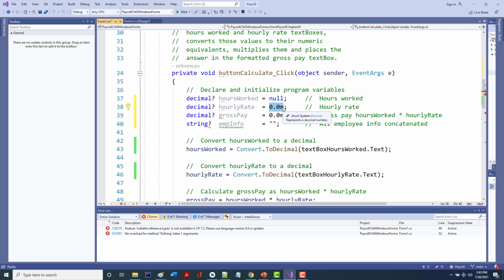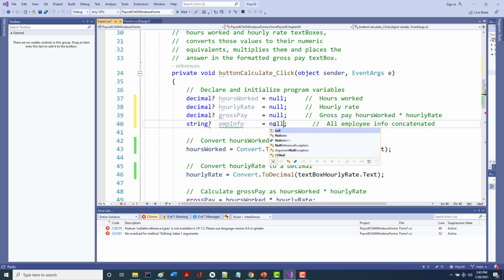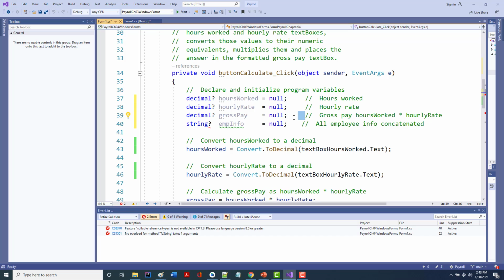So as soon as I change all of these to null, I should be okay. Null is a very different type of animal because null literally means unknown. All right. Pretty this back up again.